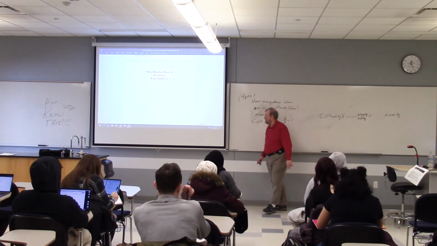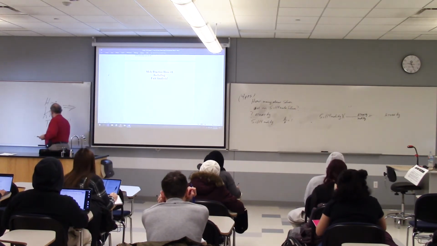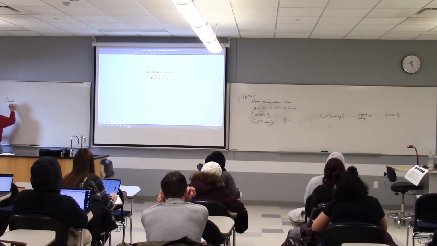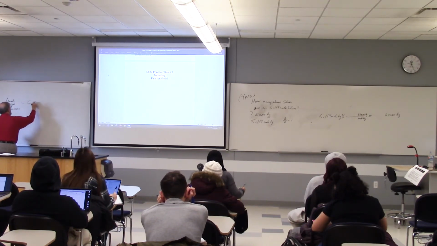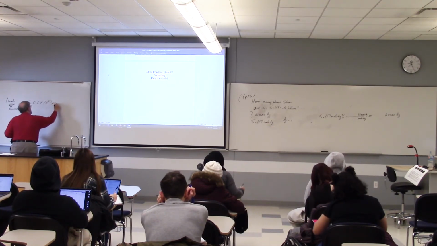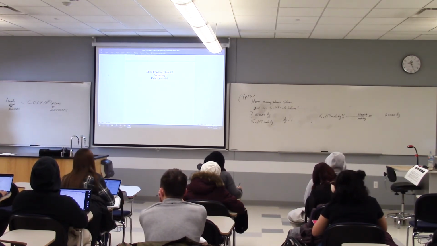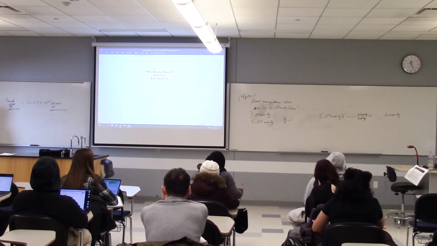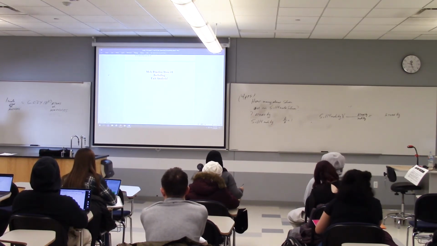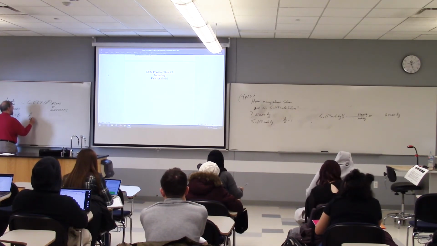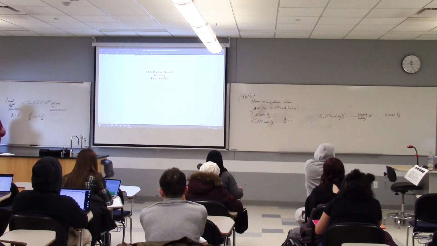Now, where do we get the numbers that we put in there? I'm going to come over here because I want to leave this up. One mole of an atom or molecule equals Avogadro's number in atoms or molecules. By one mole of atoms, it's equal to 6.02 times 10 to the 23rd. And remember, when you have A equals B, you can write two ratios, A divided by B and B divided by A.